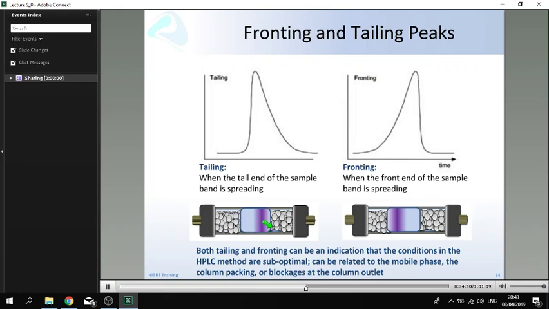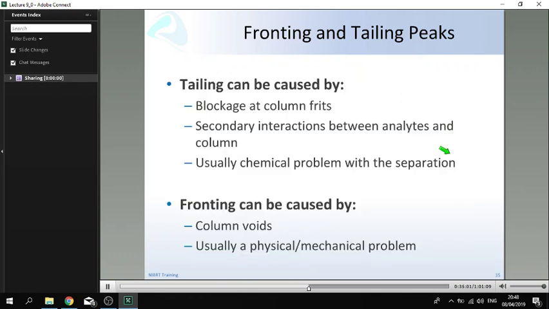If we look at how sample is traveling through, we can see that the majority of sample travels out, meets the detector, and then we have a lot of sample at the tailing end that will trickle through the detector. So this way we have this long tailing end. Fronting happens if it's the other way around. Our sample is quite diluted at the front, so it trickles to the detector. So we have a really long front, and then the majority of the sample comes out. So fronting and tailing are caused by something going wrong with our HPLC system.